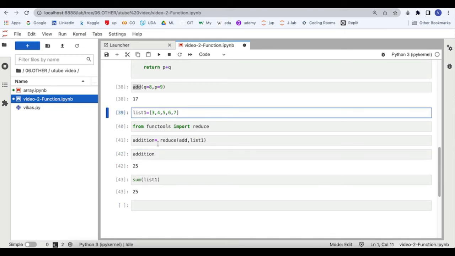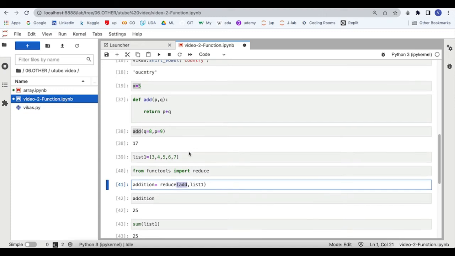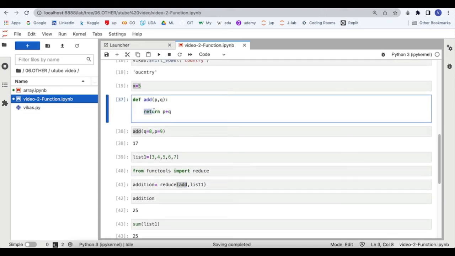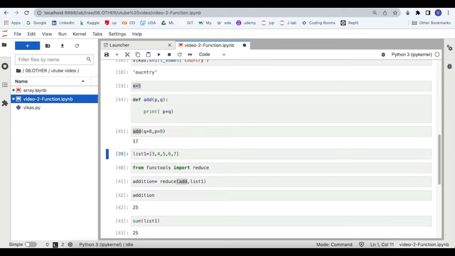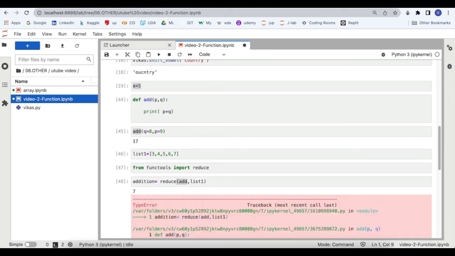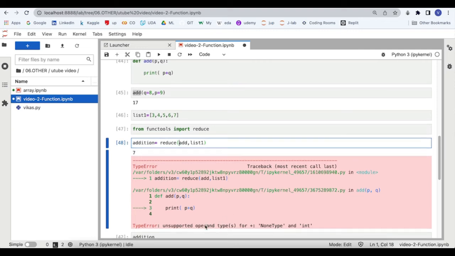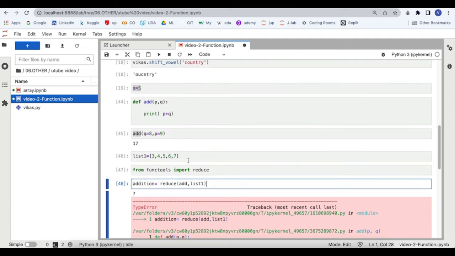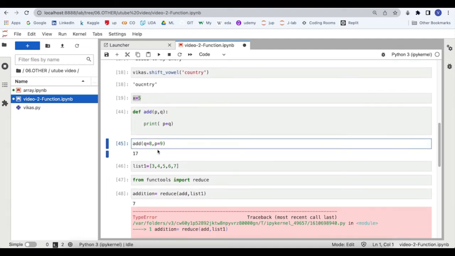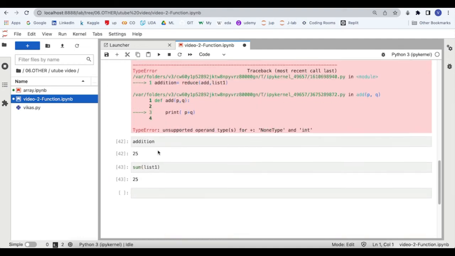It's okay, but we are just learning how we can use the function. Suppose I have used print here, then we cannot use this function. You see this function is not working, it says this is now a NoneType integer. So remember, now I think it's very clear to you what is print and what is return.